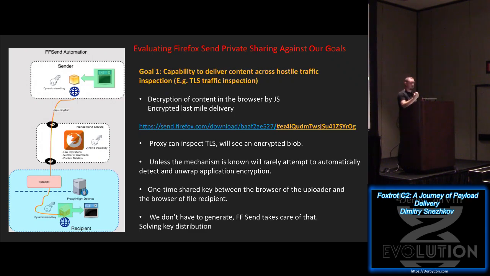And so the link gets posted into Mozilla, you download the JavaScript, you unwrap the payload, and you download the file. It's very handy, right? So the proxy or traffic inspection is not in the picture anymore. We don't have to generate the shared keys either, because those are generated and appended for us by Mozilla itself.